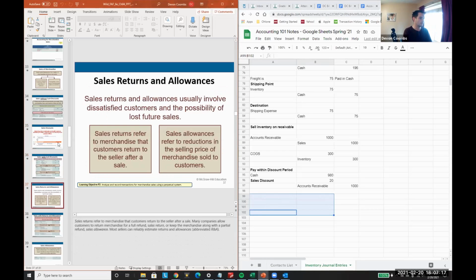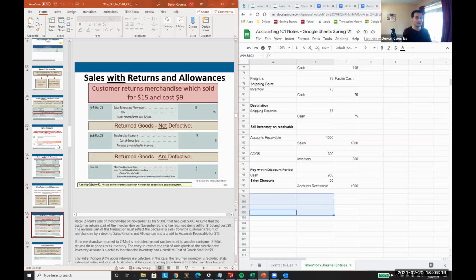We just went over that. Same thing now, we have to worry about sales returns and allowances. So what if, from a selling side of things, we have returns and allowances? This is just the other side. We worried about purchases before, right? We talked about purchases before, now let's talk about selling.